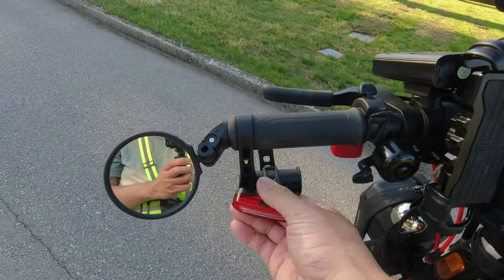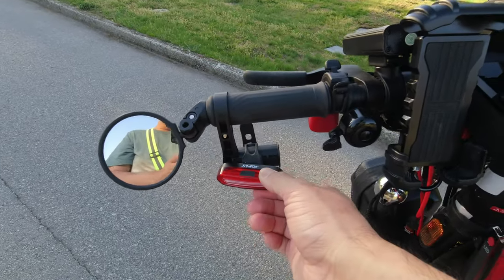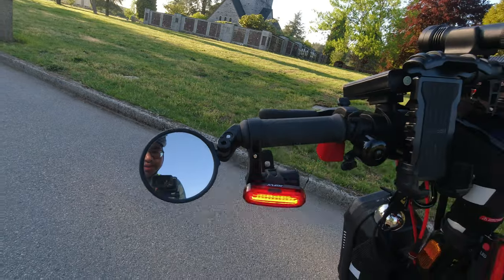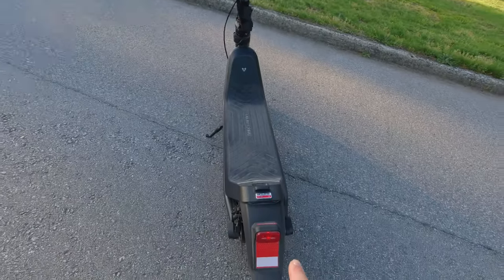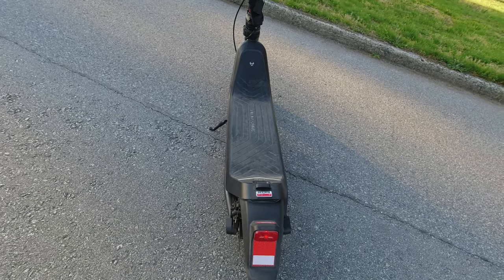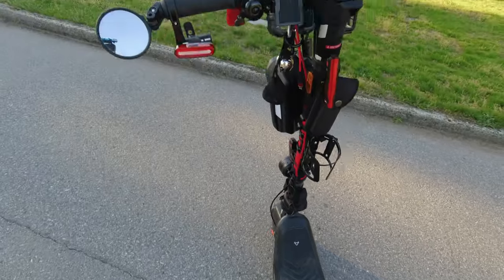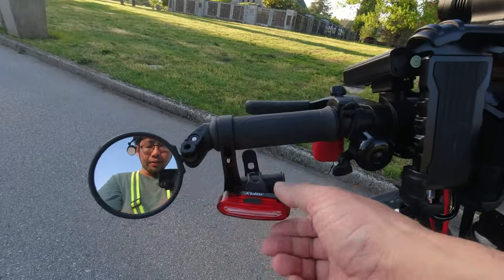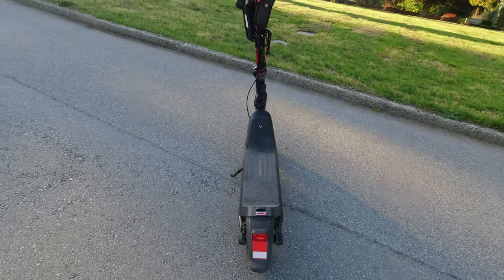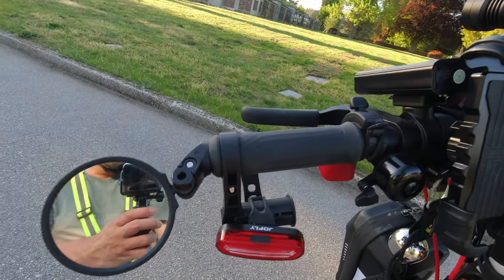I also have a little holder bracket so you can still grip it and have an extra flashing light for the rear. I tried to mount a light down here with a GoPro mount and double-sided tape a couple of times, but due to vibration it popped right off and I lost the light. So I like to have another light here because the stock light isn't that bright, and since I ride a lot at night you want to be seen. Try to be annoying rather than be dead, I say.